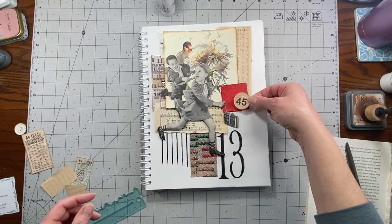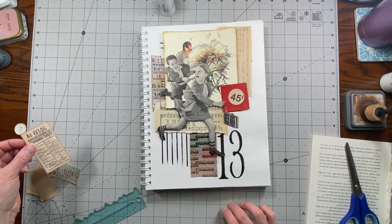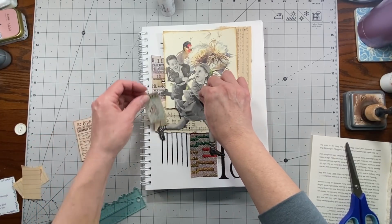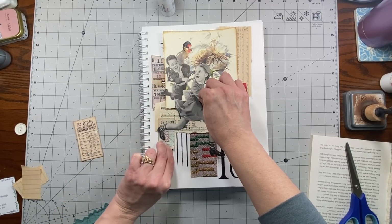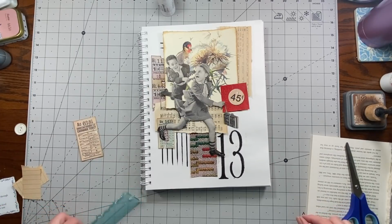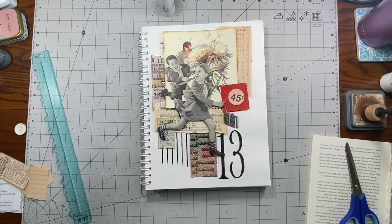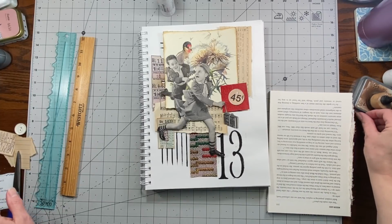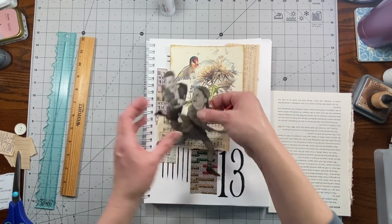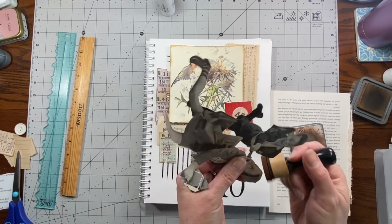And I do like my little 45 cents. I think I need to put the hole in it. I need something there. See, isn't it funny? You put down those lines and they're like totally in the wrong spot, that's always the interesting part. But I can do some stamping stuff too at the end. So let's see what we can lay down here. This I wasn't going to ink, but I think it just needs a little bit because it's just feeling like it needs to be outlined a little.